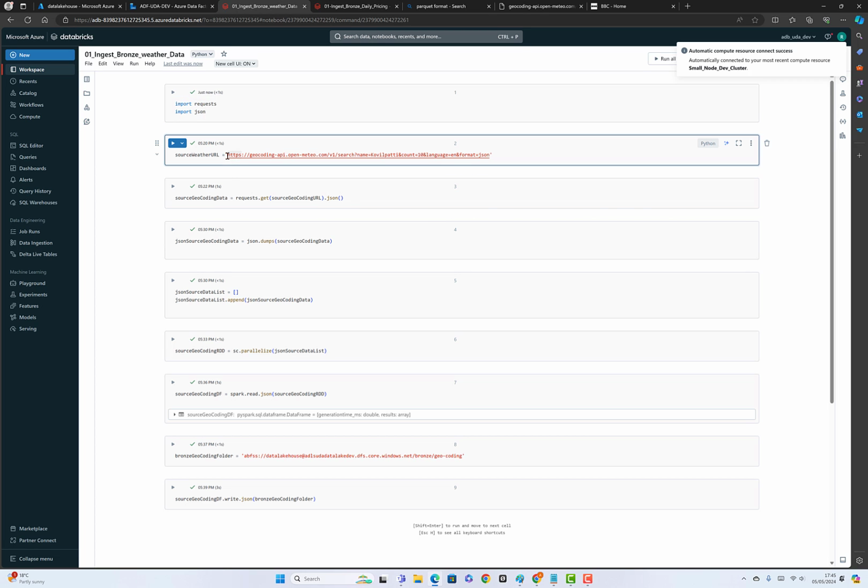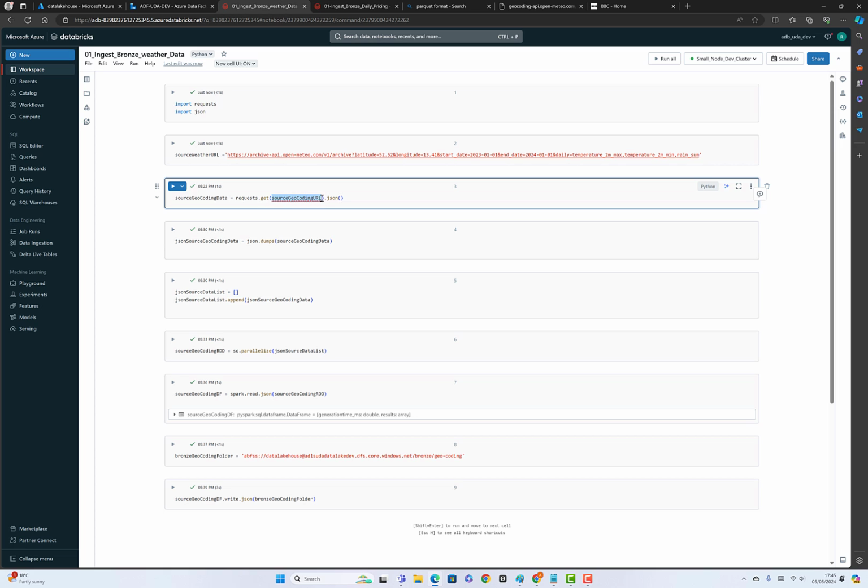The remaining code will work fine. Only the folder names and variable names I need to change. So I change it to the source weather URL. Wherever I am using source geocoding URL, I use source weather URL, so all of these variables you need to change.